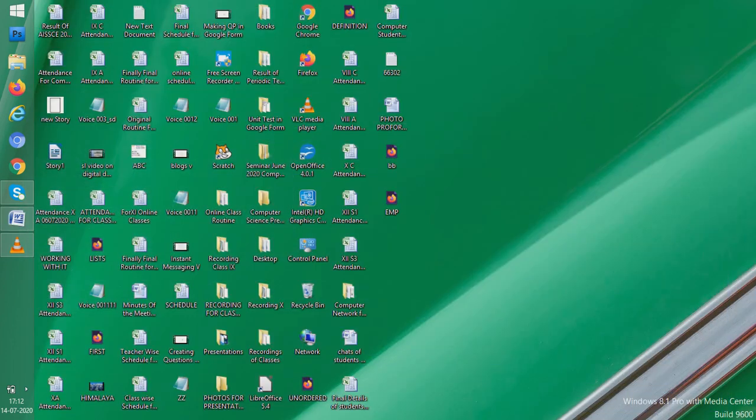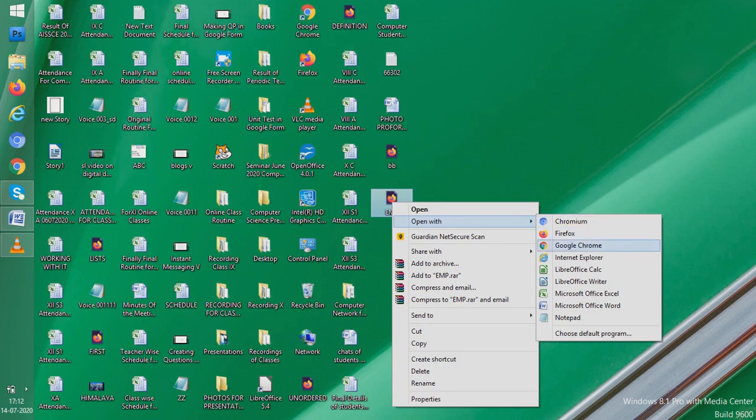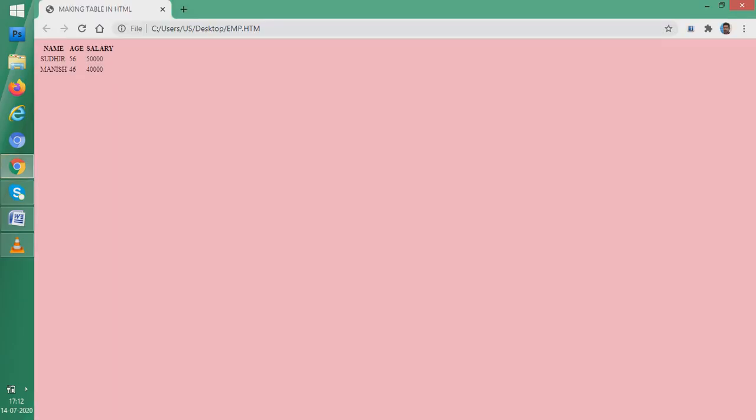So we close Notepad, and you see the HTML web page has been created. The EMP web page has been created. So we go and open it. We open it using Google Chrome, and we see the students table has been created, but it doesn't have any border within it. So how to give a border? And let us put this table at the center also. So the next work would be to give borders within the table and put this table at the center.